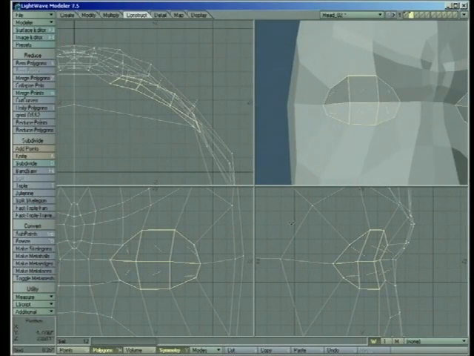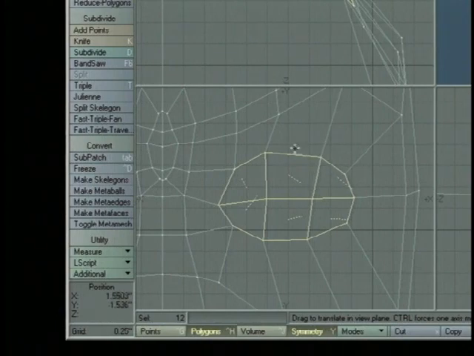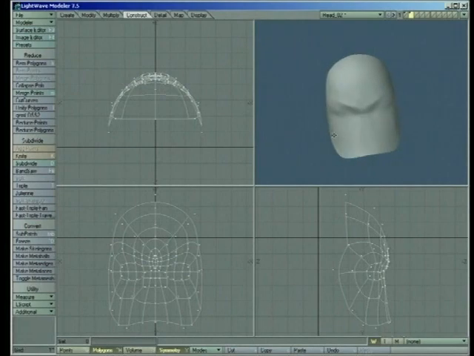Again, this is really a cartoony character, so I'm not going to worry about making a human tear duct or anything like that. It's just going to be a cartoon eye for this cartoon character.